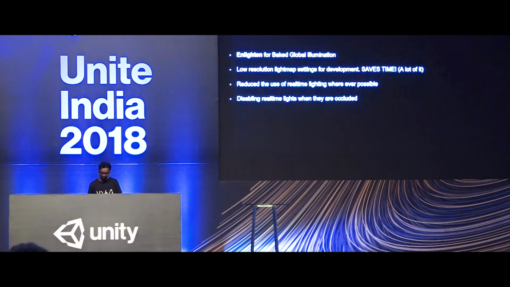One more trick that we played in lighting was disabling the real-time lights. Basically, whenever the player was inside the interiors of the experience, we disabled the real-time lights that were used in the exteriors, and vice versa. Whenever the user was in the exteriors, we disabled the real-time lights that were placed inside. This was actually a major boost for us in terms of performance. The FPS bumped up a lot when we did this. A simple trick, but it was really effective for us.